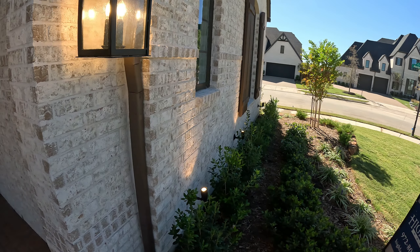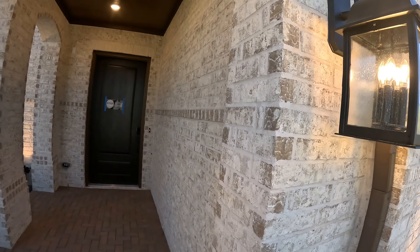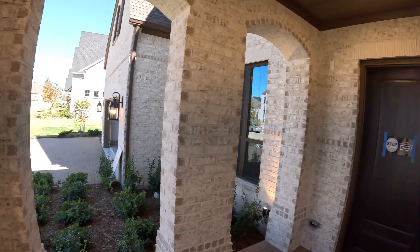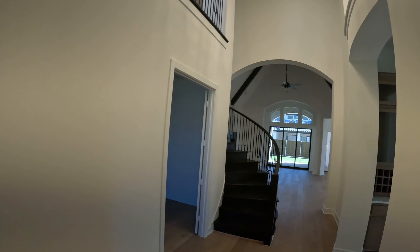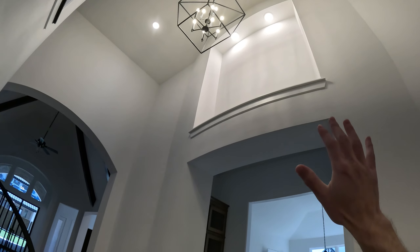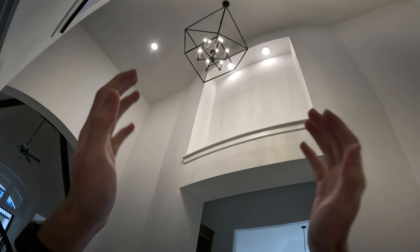Flower bedding also on the right side — you can see they have lights that actually go up onto the wall of the home. This brick is like a soft brown with a white kind of mortared-painted-over effect to it. Also flower bedding on the left side. Let's get some lights on. Here is the main entryway — it goes up 20-foot ceilings within here. There's a little recessed-in wall on this side which adds a little more dimension, and then you've got your chandelier.